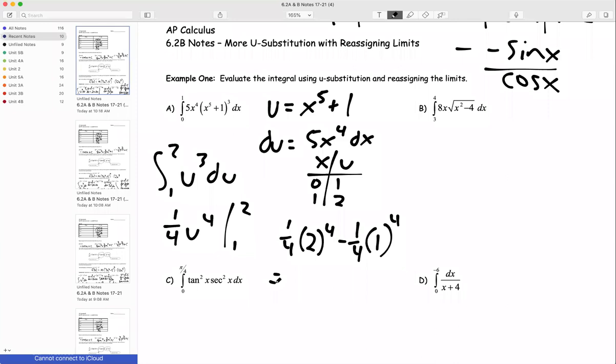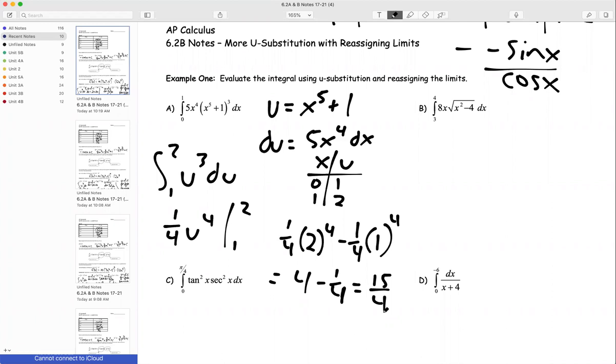This gives me 2 to the fourth, which is 16 divided by 4 is 4 minus 1/4. So I've got 4 minus 1/4, which is 15 over 4. So with this, you're not looking to find an equation, you're just getting a single numerical value because, again, when we integrate this, we are finding the area under the curve from 0 to 1. And so that is giving me an area. So with this, after you switch to u and you change the bounds, you just plug them in.